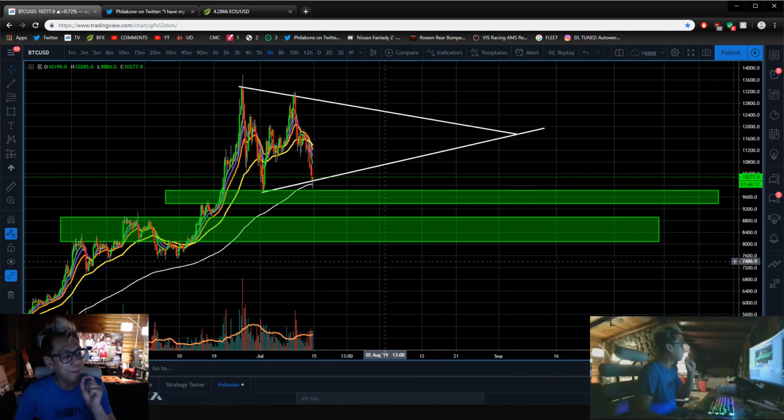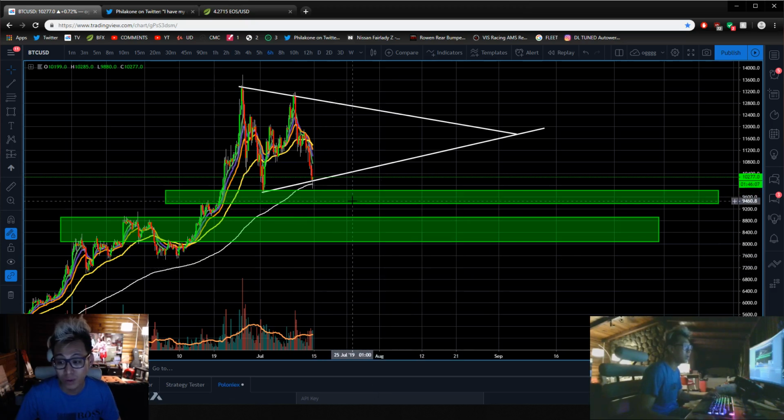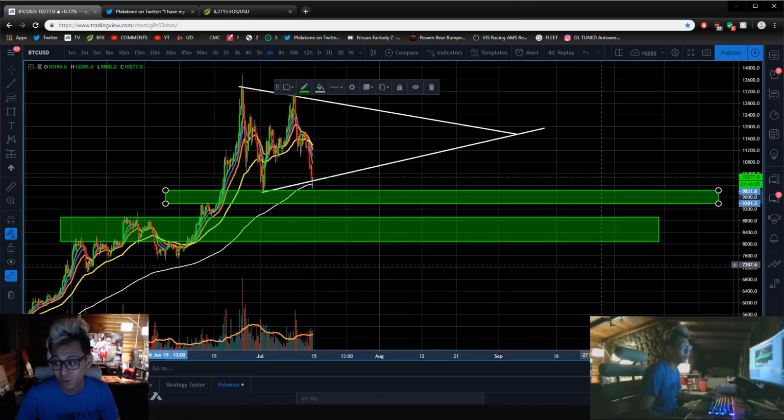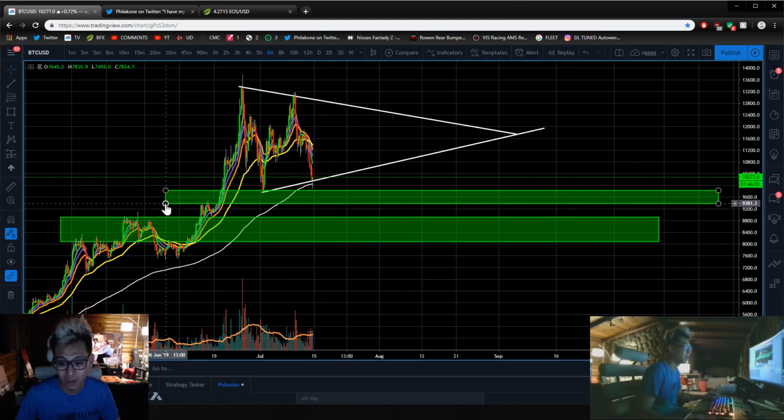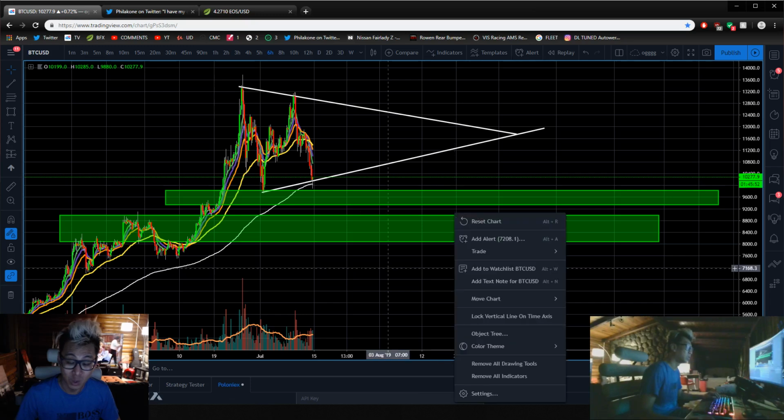So I'm giving you the bearish view right now, okay? The bearish view is that, guys, we break below here, we find some temporary support between 9,300 and 9,800, around there, okay? 9,300 to 9,800. And then the second range of support is between 8,100 about and about 9K, we'll say, okay? So that's the bearish view.